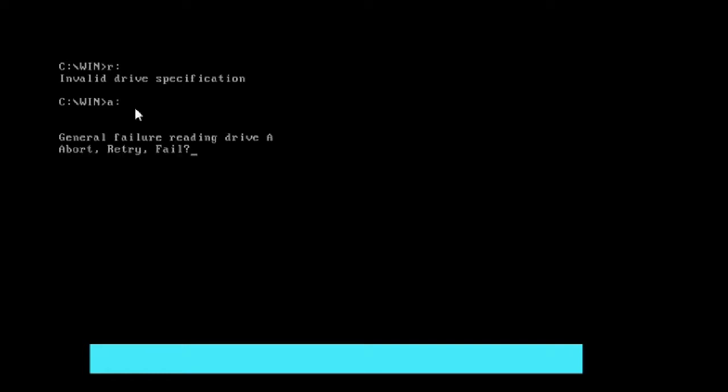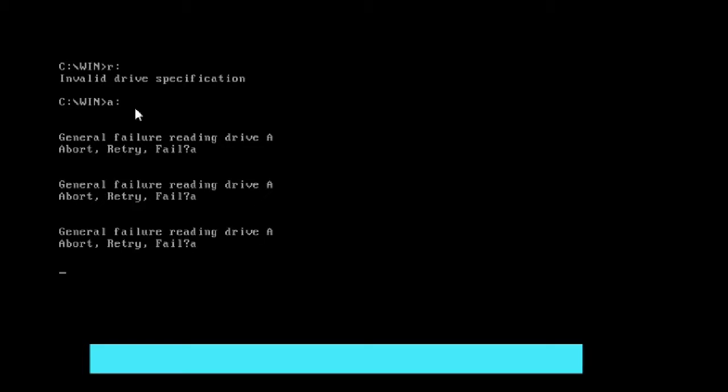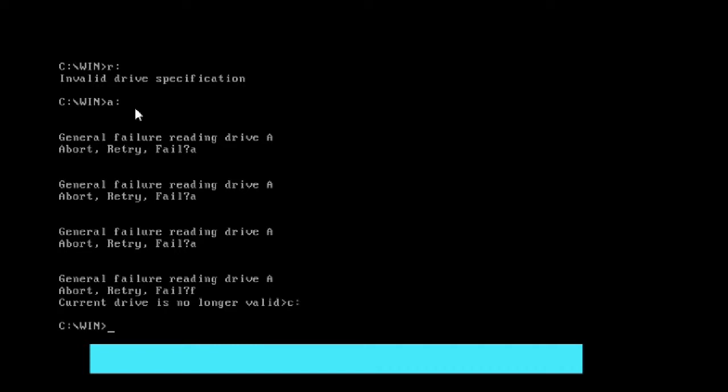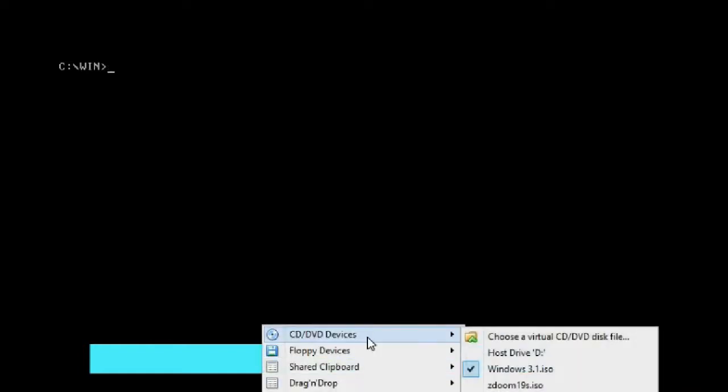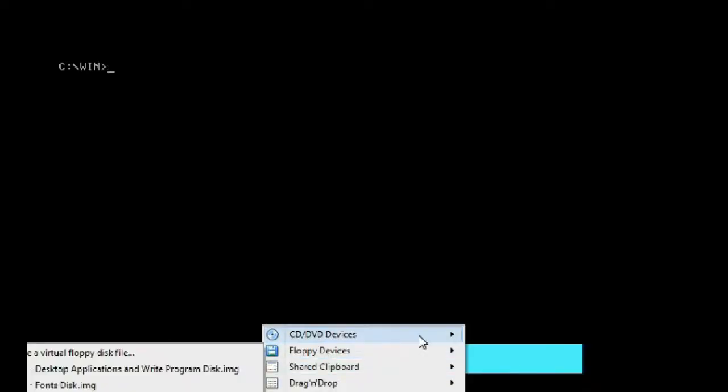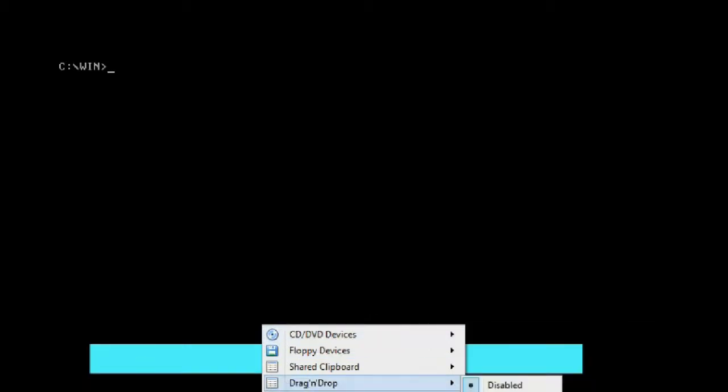The CD drivers are, no. I've got an ISO, which is a CD, but DOS and Windows obviously didn't support CDs. So I will try and find a non-CD version, a floppy version, to install this off.